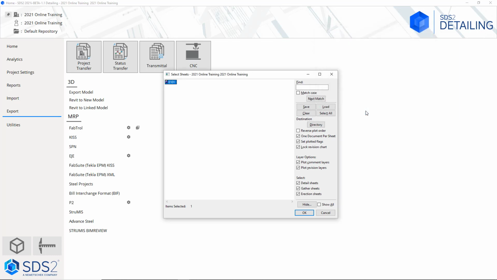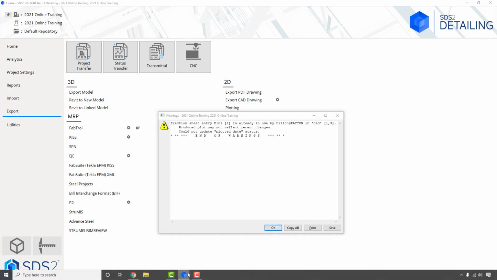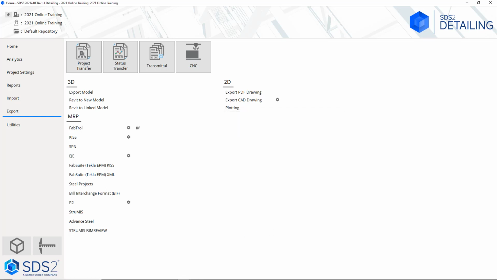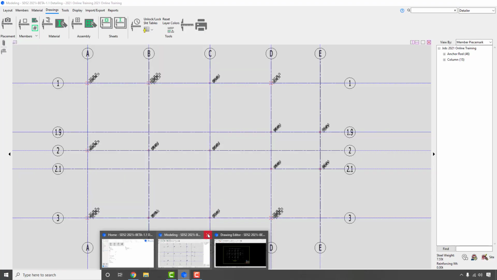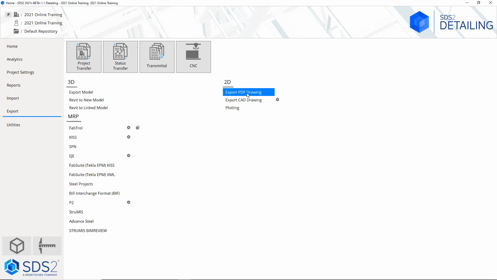So if I say OK to this window here, that changed the directory, so now we actually have to say OK to this window again. If I say OK here, normally it would go through and create and plot that erection sheet. It didn't this time because we have this opened. So I'm going to say OK to this, and I'm going to close my other windows that I have in here, and I'll try that again.